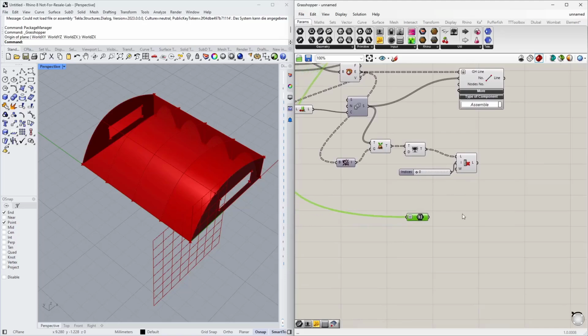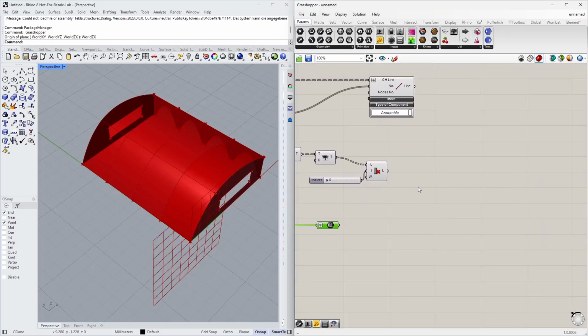And how can I build the string that I need for my line hinge now? I can use the text join component a couple of times to get the desired result.